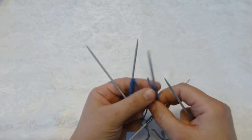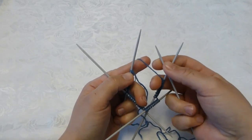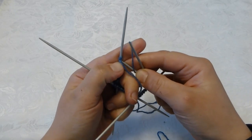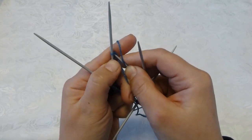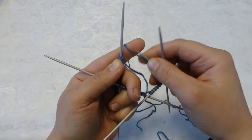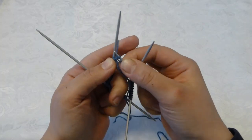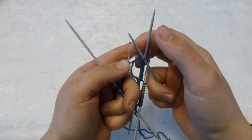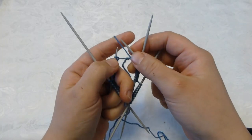So first thing I'm going to do is purl 2 rows. I will start by taking my 5th needle. I go behind my yarn and I stick the needle through the first stitch from underneath and up, and this can be a bit tricky. I just have to loosen it a little bit. Okay, so from here and up, I will go behind my yarn again to pick up the yarn and pull it through the stitch, and I pull to get it as close to my last stitch here as possible.